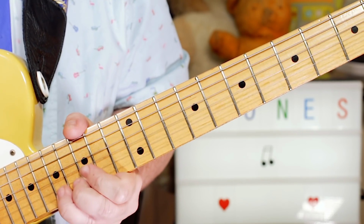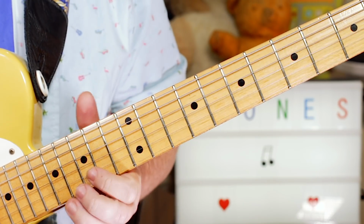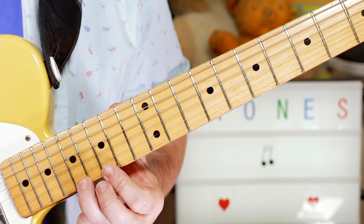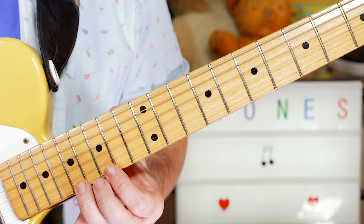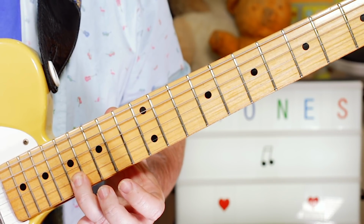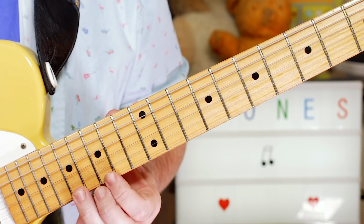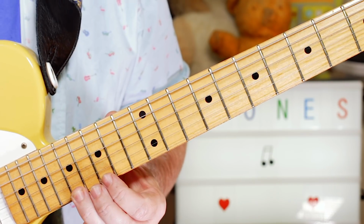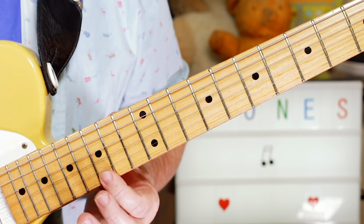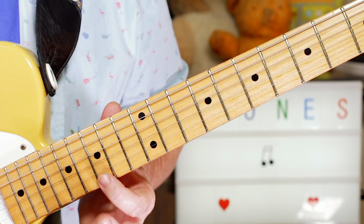So for the guitar solo, I'm using the E blues scale. And I start with this lick. So I'm playing a little rake across the strings on 12. Then playing D on 15 to B on 12 on the B string. Then on the G string, a bend on 14 and a quick release into 12 and land on an E on 14 on the D string. Repeat that.